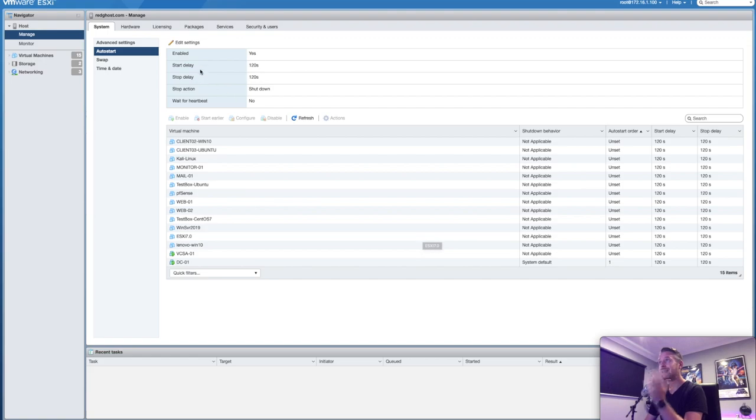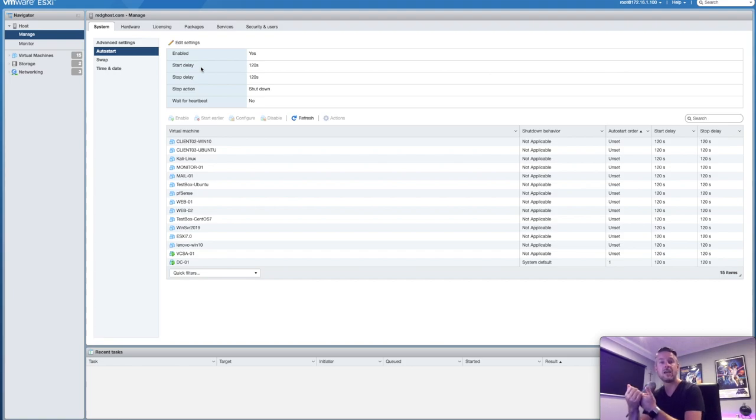Now the delay is important as well, because in certain environments you need to start VMs or servers in a particular order. Let me give you an example. You've got a domain controller, an email server, and a database server. You don't want to power all three of them on at the same time, because the email server, let's say if you're running Exchange, needs the database server and needs the domain controller to be able to log in and start a whole bunch of services. So in that scenario, you'd make the domain controller boot up first. It's the very first server that should be running. Everything will connect to that from a domain perspective.